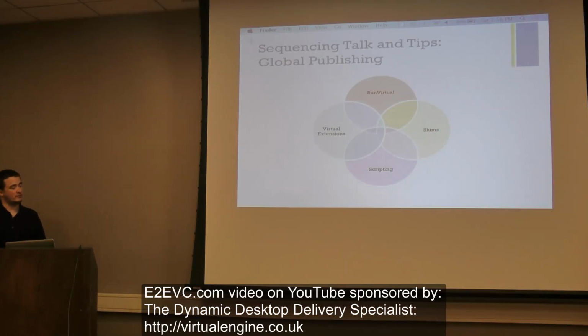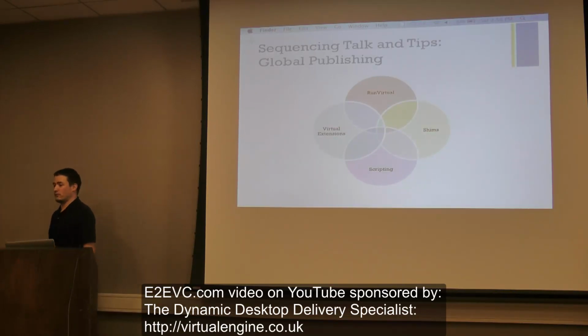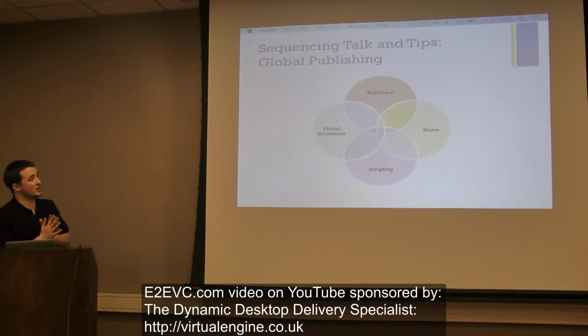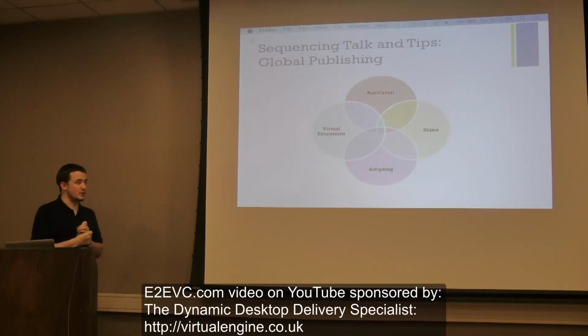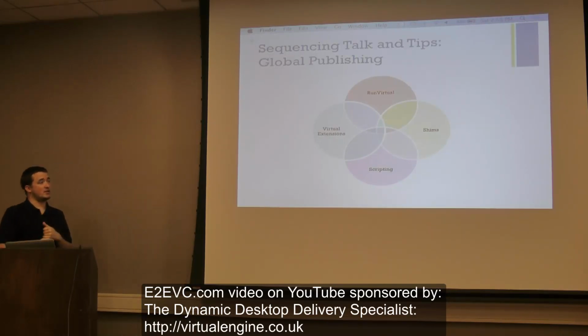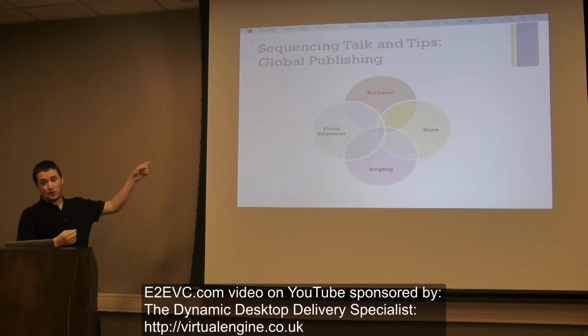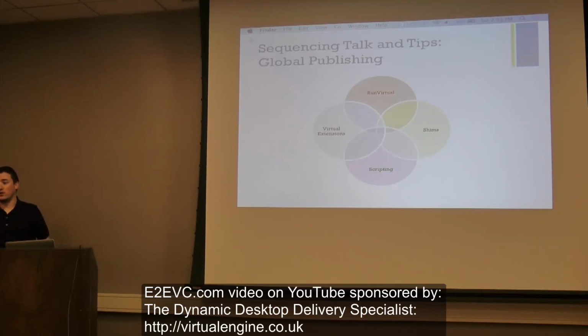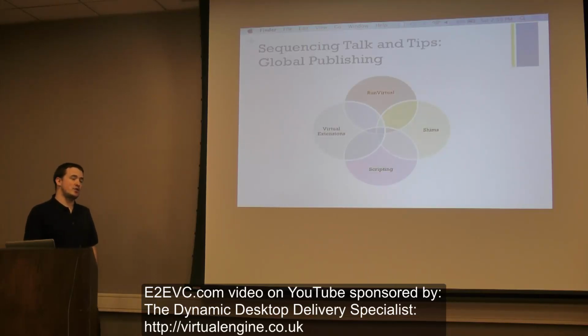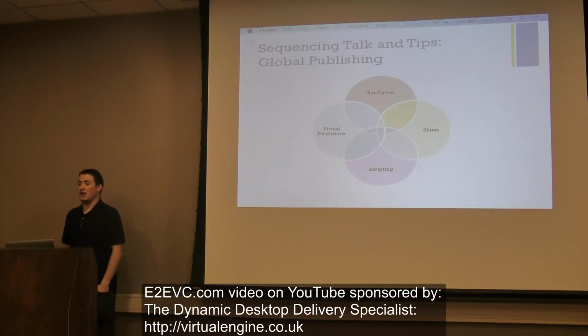Global publishing. It's obviously dependent on your environment. You may revert to user publishing. You may not have the ability to go with global publishing, or maybe you only global publish some of your applications. But there are some fringe benefits to using global publishing over user publishing. There are certain virtual extensions which are available in global publishing and not in user publishing. Run Virtual, which I think is a pretty huge feature. I must admit I have only toyed around with it. I haven't had a use case in a production environment yet.